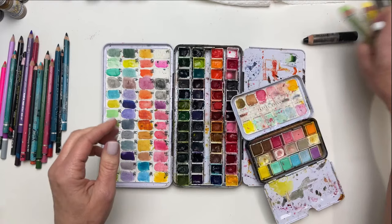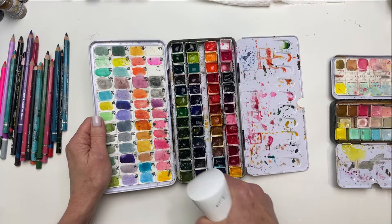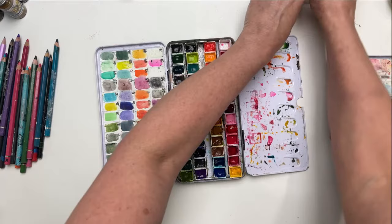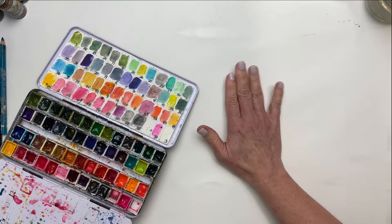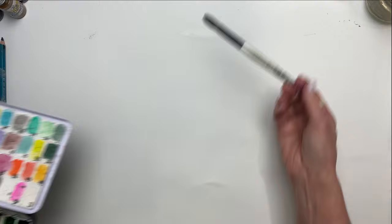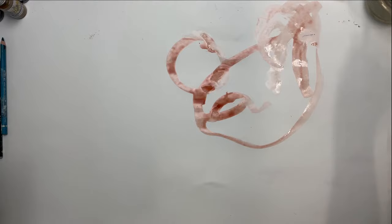To get started, I'm going to activate my watercolors by just spraying them with water. I'm not going to use all the colors but I'll spray all of them — it just makes it easier. This is the starting point for building up these papers. I'll show you how I start and go through the process. I've got my watercolor and water jar over to the side. As you're working on this, the paper does get very, very wet. You can use a heat tool to heat it as you go, or work with multiple papers at once. This is the red — it kind of looks red, but it's really cool when it dries. To me it has more of a peachy color, which I really love.